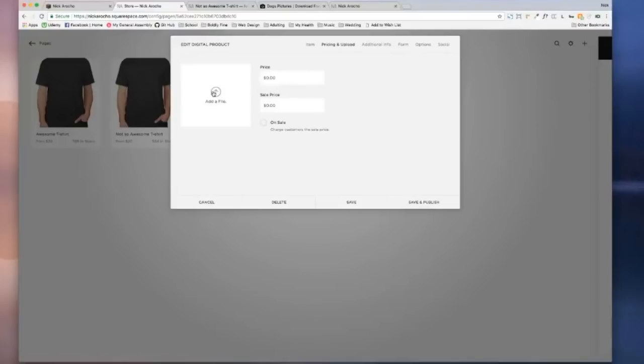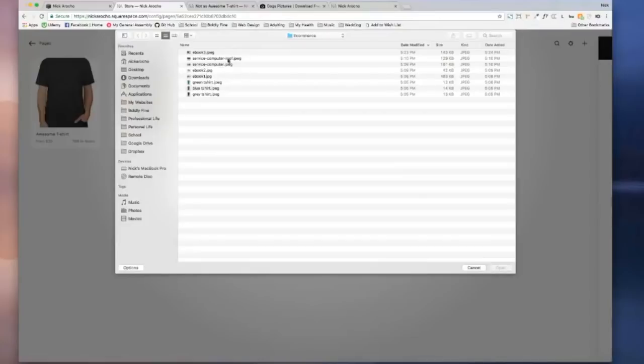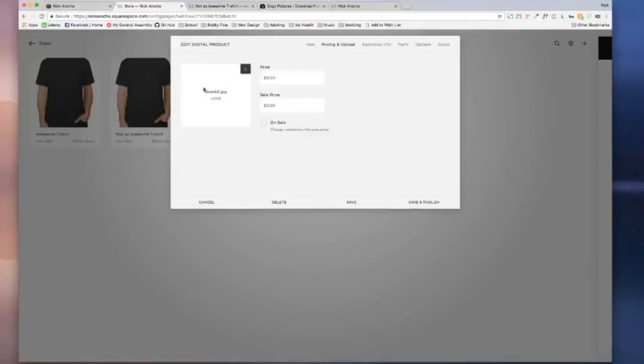And so I'm going to upload a file. Maybe my ebook is right. Say this is a PDF ebook. It's not, it's an image, but let's say it is. That's my ebook. I'm going to open it and it's going to upload to Squarespace's server. So that's on their server. The ebook is on there. What's the price of the ebook? Let's say $50, right? Sale price $43.